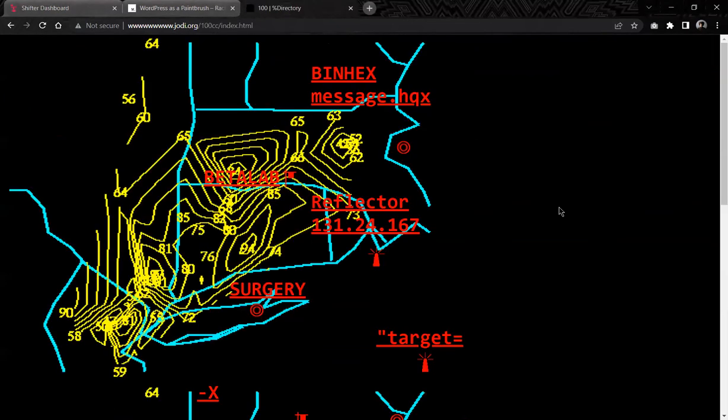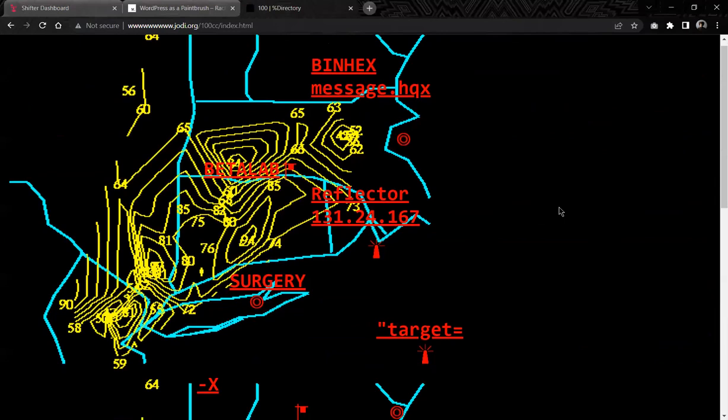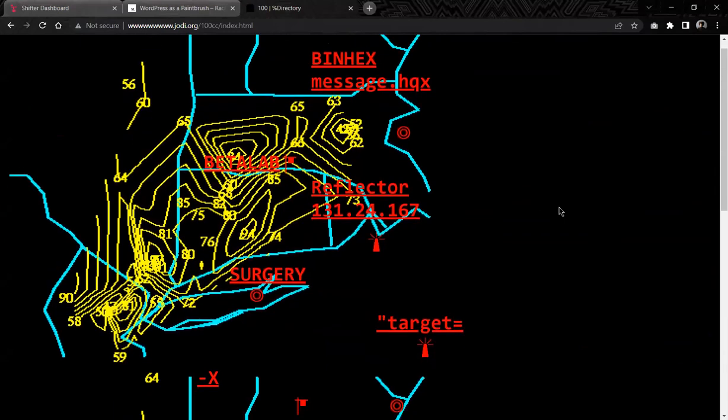All right, so the URL is www.jodi.org. And when you go to this home screen, you see these neon characters filling up the screen. This is just a cover page. It's actually just one large link. So I'll click through to the link and I'm brought to the index, kind of like a menu of sorts.